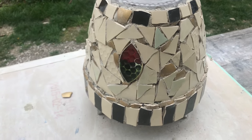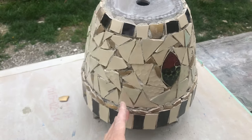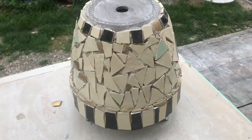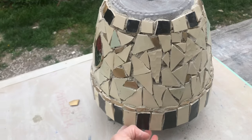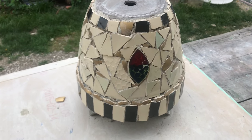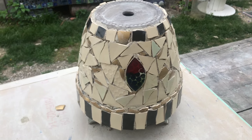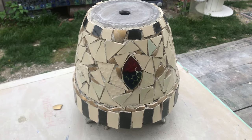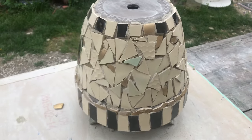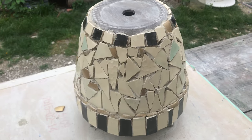Or what I can do, I'll just wait for an hour or two and then I can polish it off again. And once I started grouting, it will polish itself anyway, because the sand in the grout tends to polish the glassy surface of tiles, so that works really well. I just leave that for today.